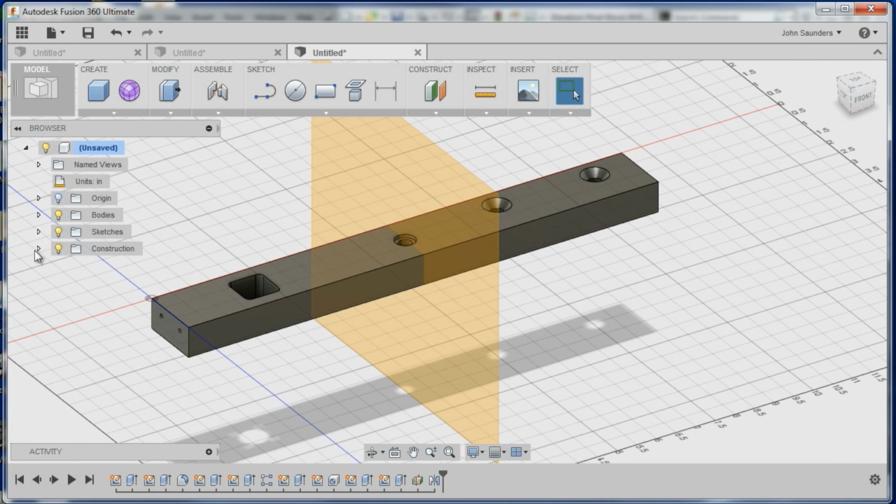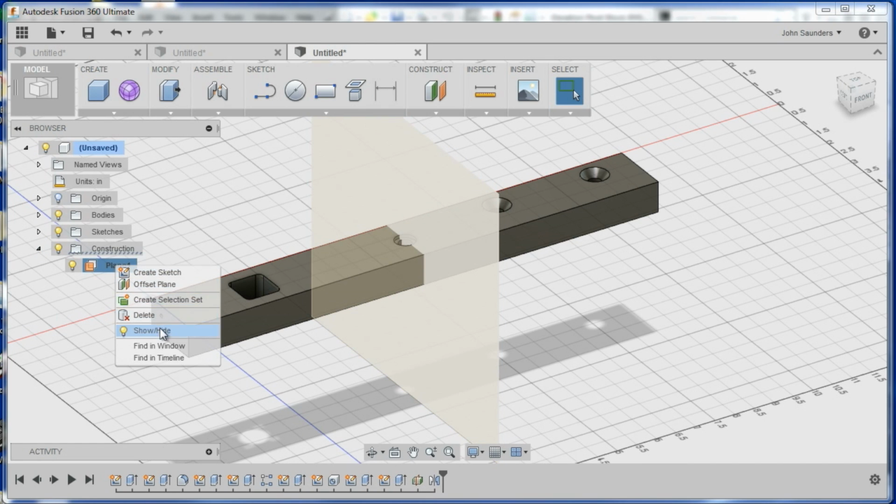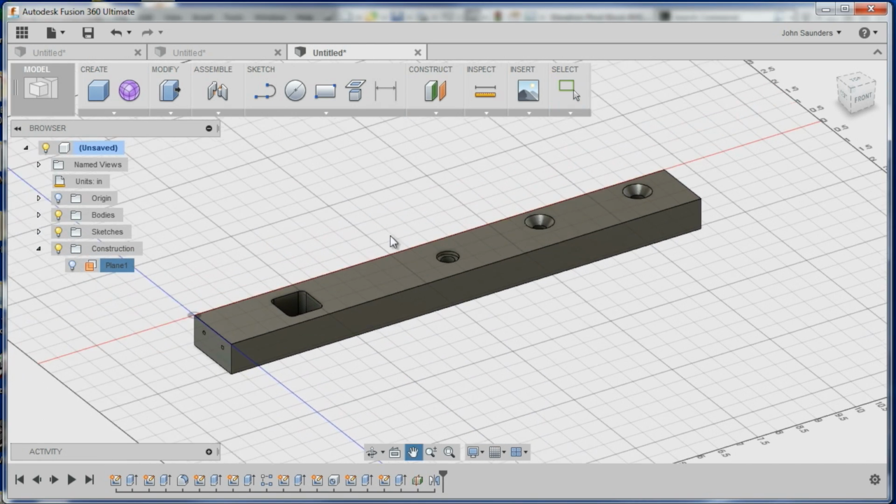I don't want to see the mirror plane, so if I expand the construction, I can right-click this and show/hide. That'll hide it. So why do I like Fusion 360? It's simple: its functionality and price. There's going to be a lot of debate and drama, I think, in terms of where things are today. But today isn't what matters when it comes to you evaluating CAD and CAM, because it's changing, and it's actually changing quite rapidly.